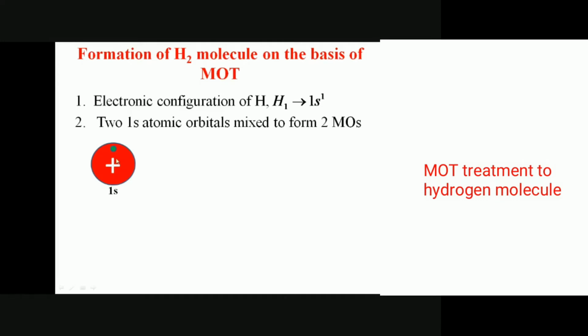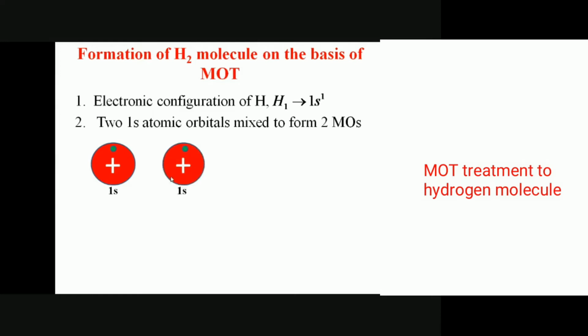It means the probability of finding the electron in this space is more. Please do not consider this plus sign as the positive charge. Then you will misunderstand why positive have more overlap; they should repel if we consider the charges. Basically, these are the probability of finding the electron in a space, and for this 1s it is plus, meaning the probability of finding the electron in this space is very high.